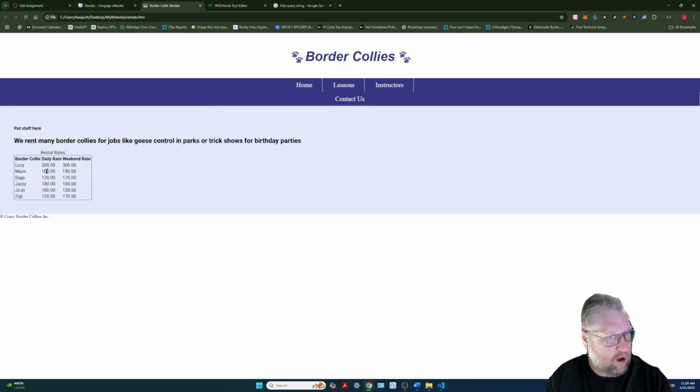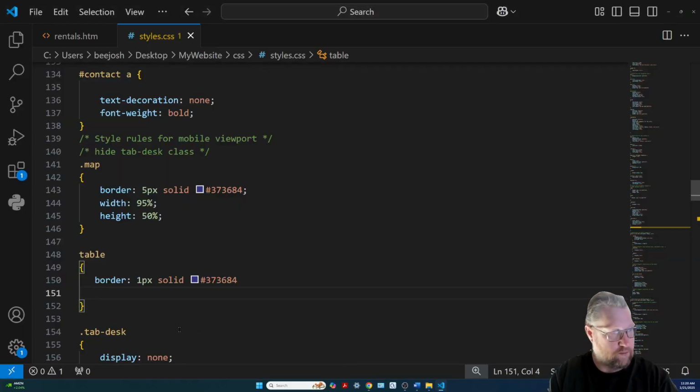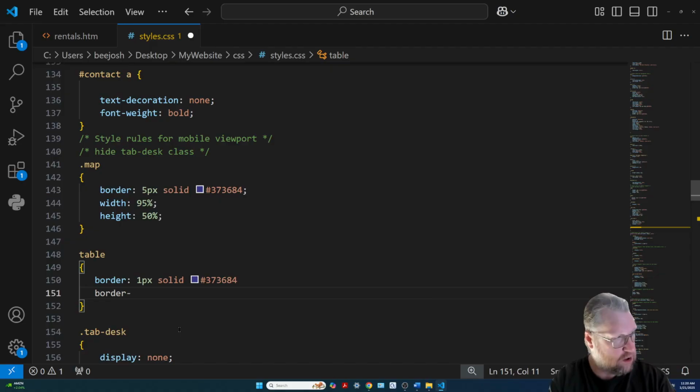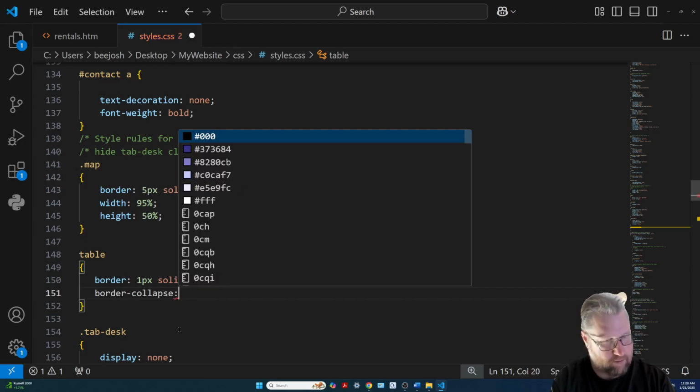But what we want to do is assign the border-collapse attribute so that when we do add a border for the cells, it doesn't double up. So in our CSS, we're going to do border-collapse. And let's play with that a little bit later, possibly if we have time or I remember.